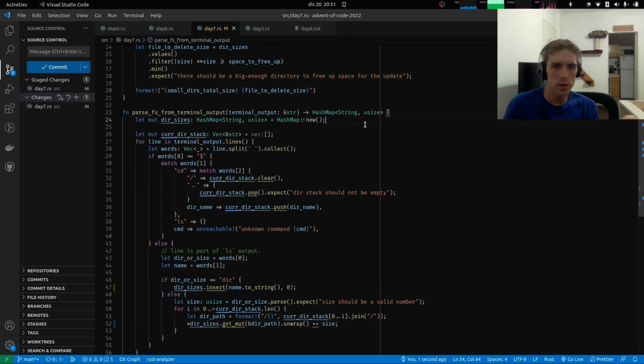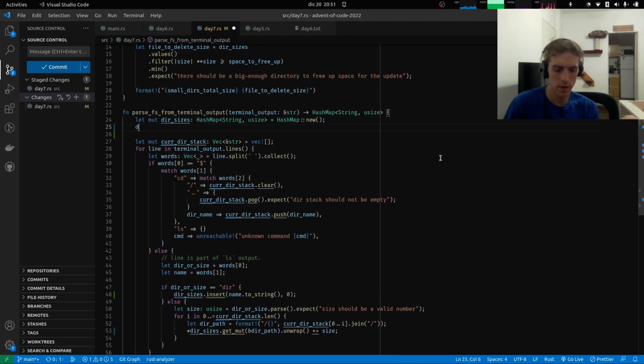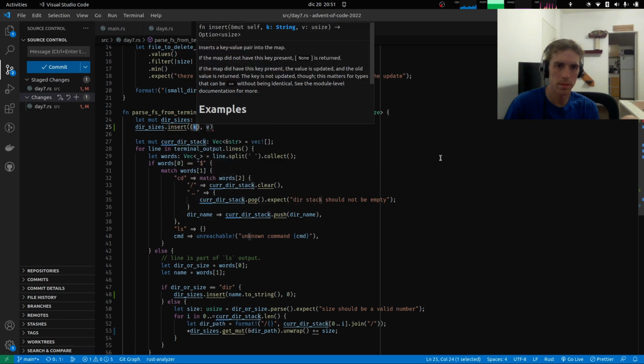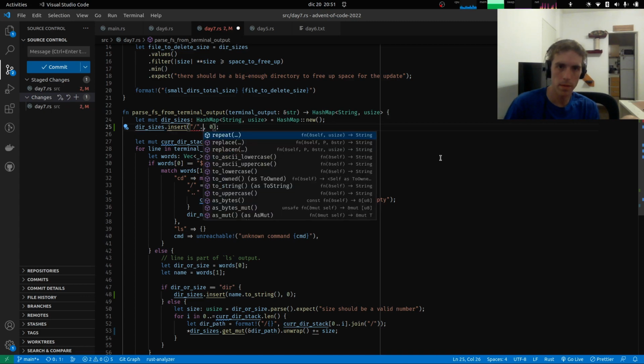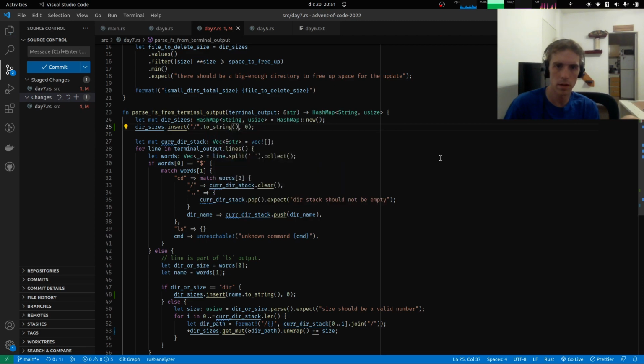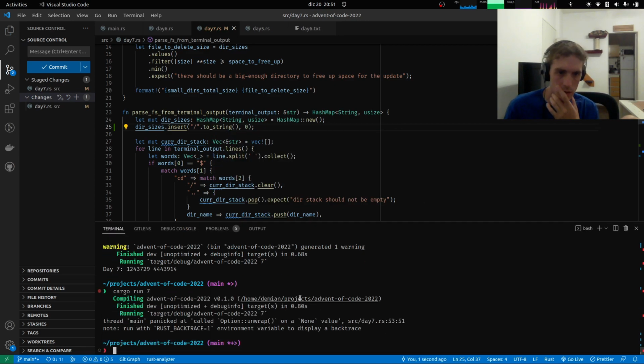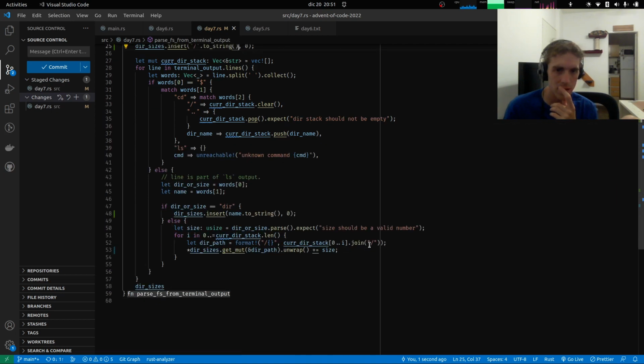Well, we would also need to start with the sizes insert the root, size starts at 0. To string. What does it do now? Well, it panicked. It tried to unwrap. Yeah, okay.